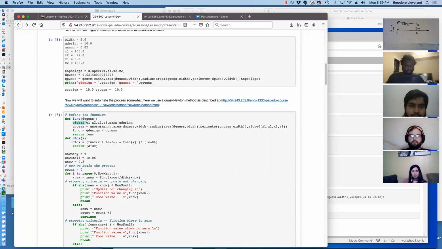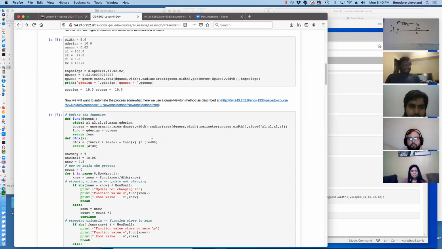Again, we're not trying to make programmers out of you except for the scope of the next few weeks. When you use a global, be careful on what you do with the variables that are in the list, because if you change them, you're changing it everywhere. And that could be what you don't expect.